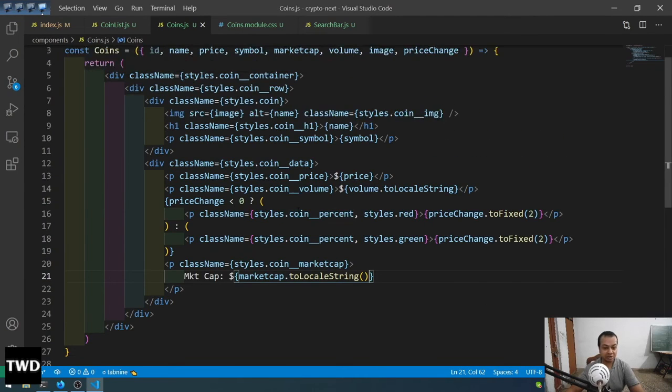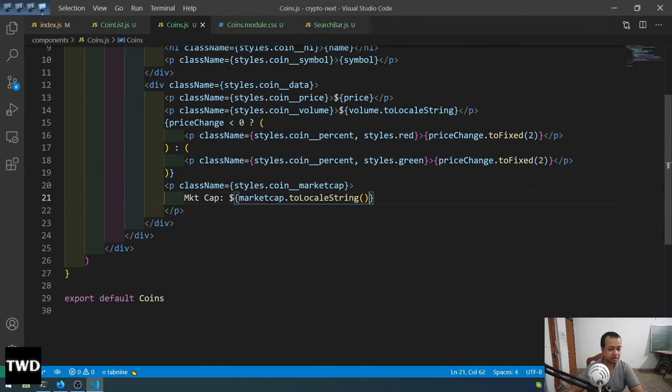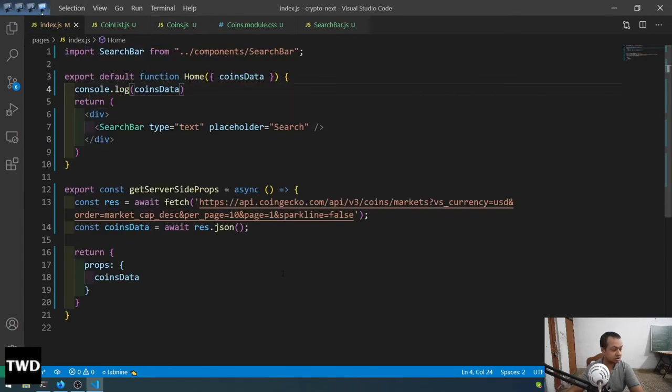Hope I gave all the class names. This is a very easy component, it is just getting all the data from the coin list and showing it by applying different classes, and I have already given the styles for it. So it's time to include it in our index.js. I don't need this console anymore, and after the search bar I will show it.